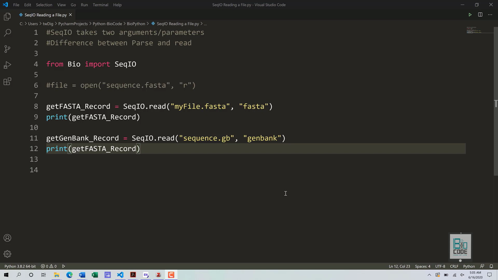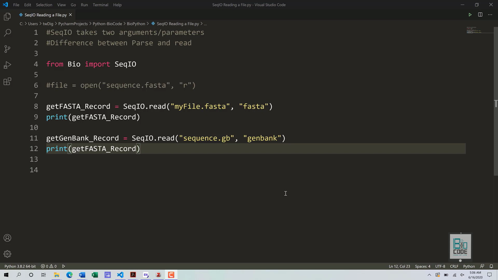For example, if you have created your own sequence record during the execution of your Python program, and you would like to save that analysis as a sequence file, then you need the SeqIO module of BioPython, which will allow you to write the sequence in a particular file, which we will study in the next videos.